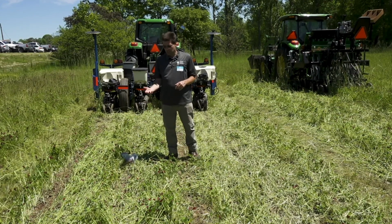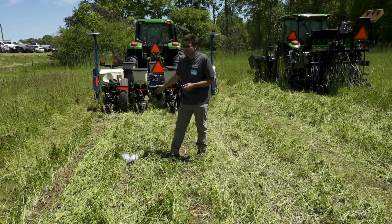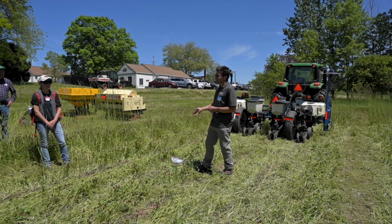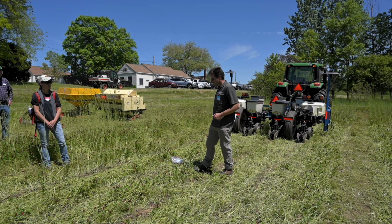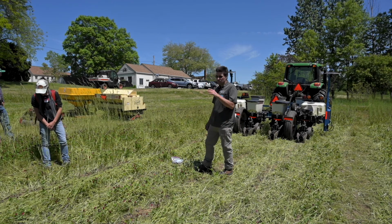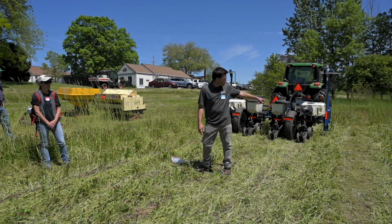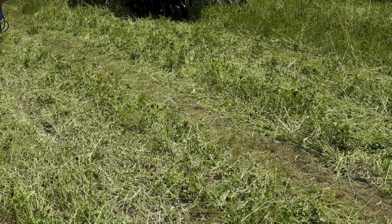If you look back down there, you can see more of what it looked like. There's some of the rye still standing, but a lot of it was knocked down by the planter. There isn't a huge difference between rolling and not rolling. After you plant, a lot of the rye gets knocked down, a lot of the crimson clover gets knocked down. Now you can see this row here, we just rolled that, and you can see a lot of the crimson clover bounce back up again. That tends to be an issue with crimson clover.